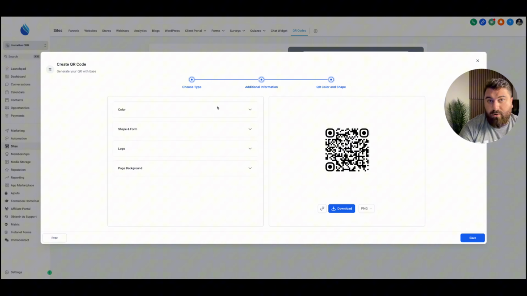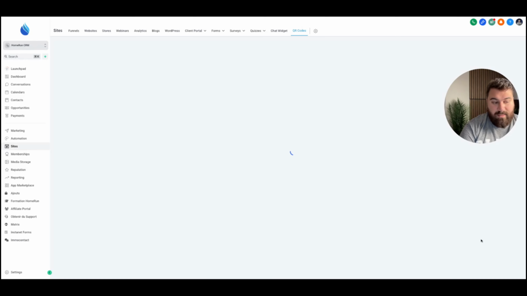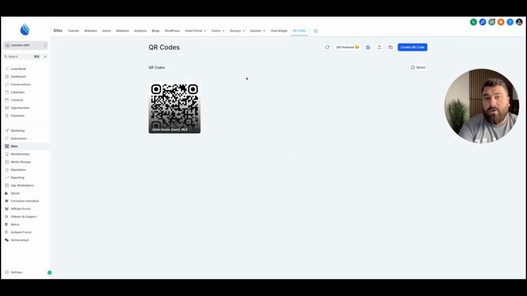We're going to go through QR codes in another video for sure. But for now, you save. And then what you get is an actual QR code. So this QR code, you can easily print it on a paper sheet or whatever, and then you have people scan, and so it takes them to the form. Okay, now let's say they submit that form.